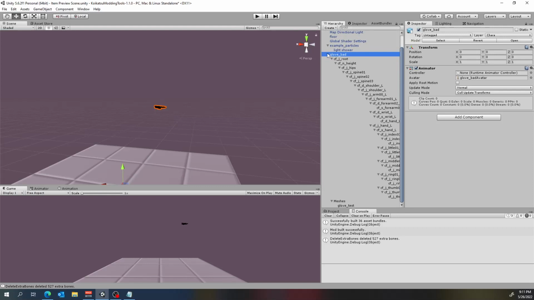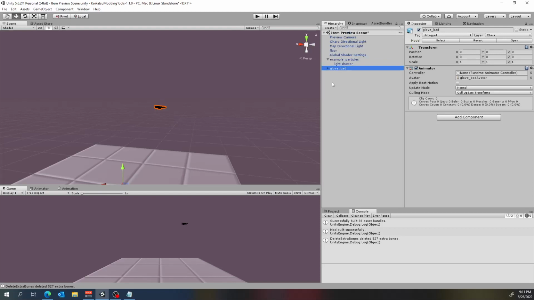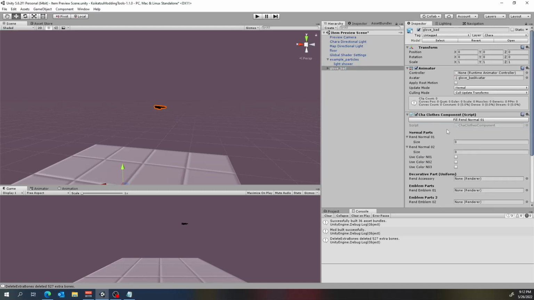So that's just to delete a bunch of extra crap that your mod doesn't need. And then you would go on your merry way of adding the clothes component and blah blah blah to make your clothes mod.